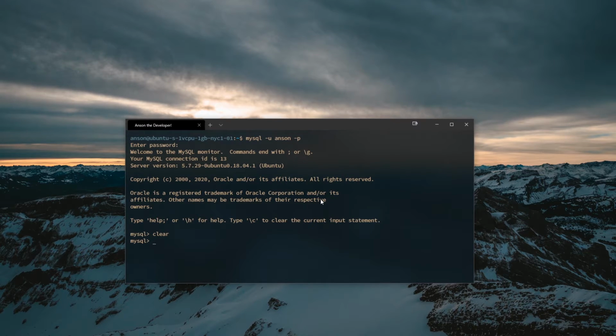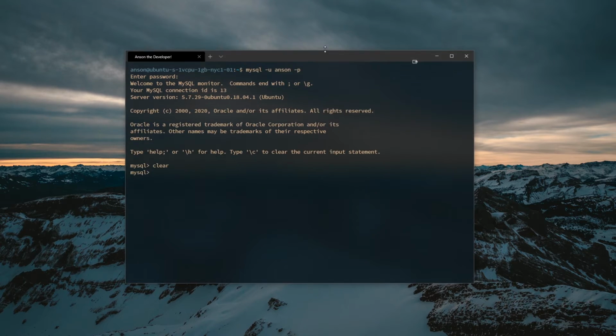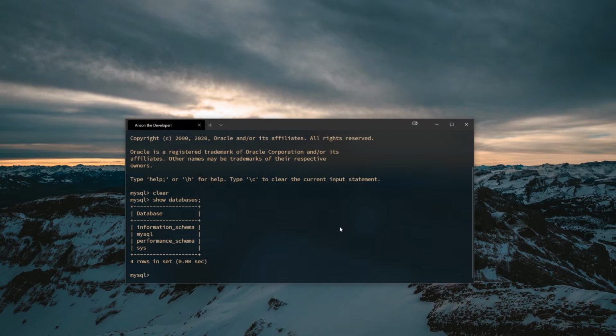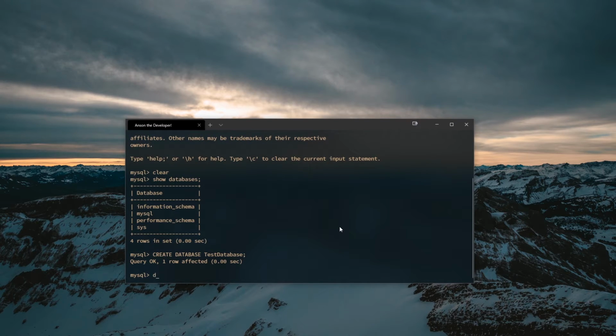So obviously we need to create the user account because in our application we need to log into our database with a user account as well as with the password. So it's very important to do that. And it's also important that you disable root login. And now if I do SHOW DATABASES, you can see we have some databases over here. I can create a database. So CREATE DATABASE. Let's do a simple test database. And then let's just show databases again.